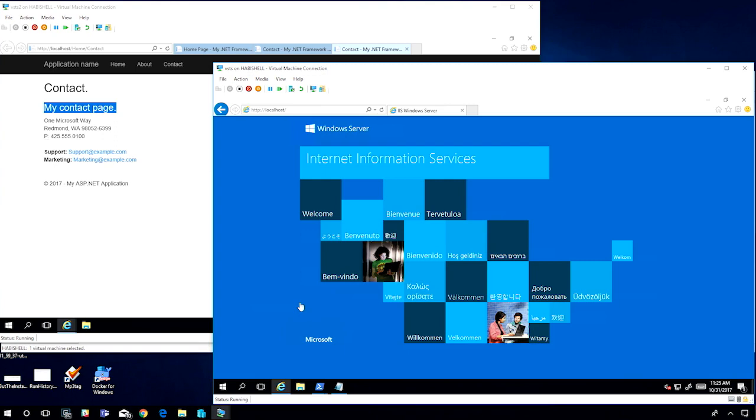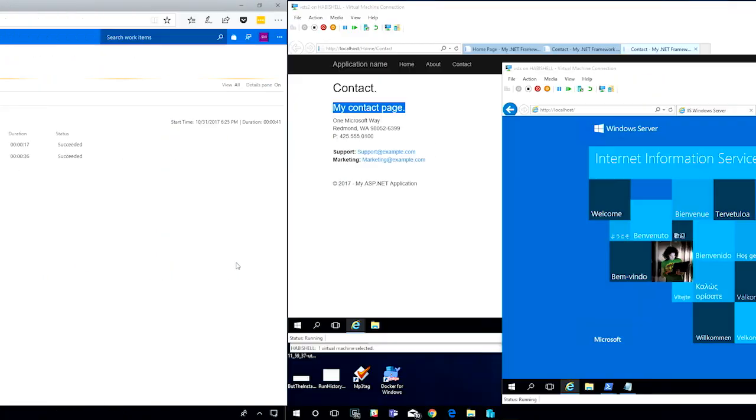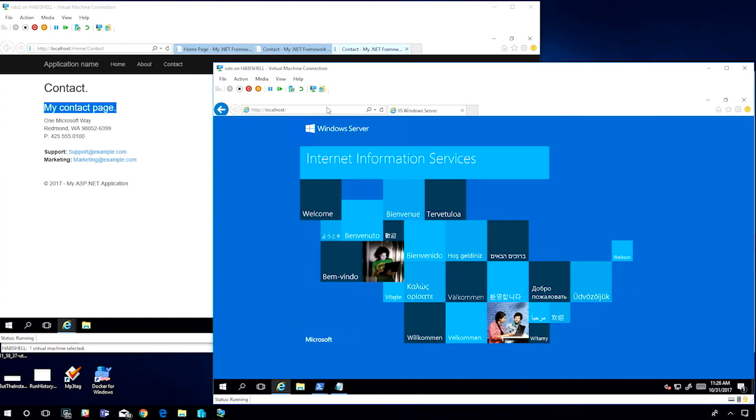Let's take a look in on the process here. We've got one that's already successfully deployed and one that's in process. And there we go. So we have completed our deployment. Let's make sure that we do have what we expect to have.